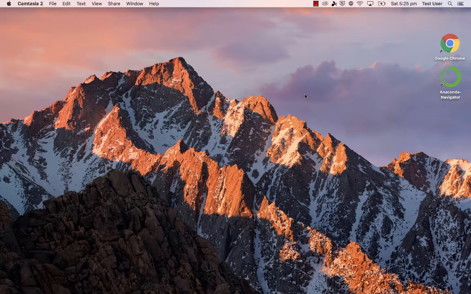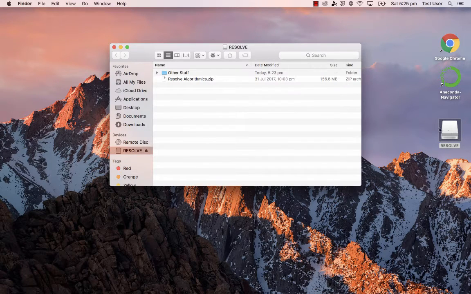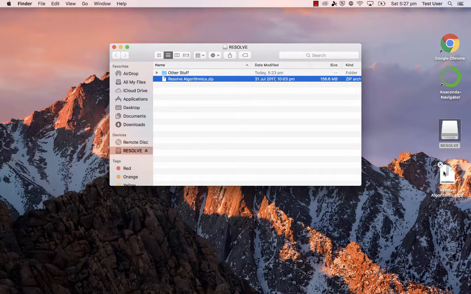For that we need the materials that are distributed through Resolve, and that contains the relevant configuration file. You may have obtained that from the web. I here, for example, have it on a USB stick, so I just mount my USB stick. Here it is, and you see there is a zip file there with all the materials, so I shall unzip that. So the first thing that I do is I drag this archive to the desktop.